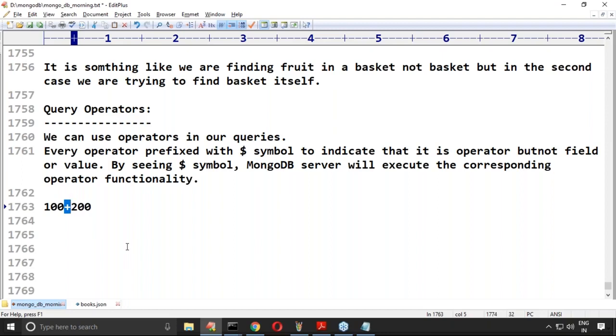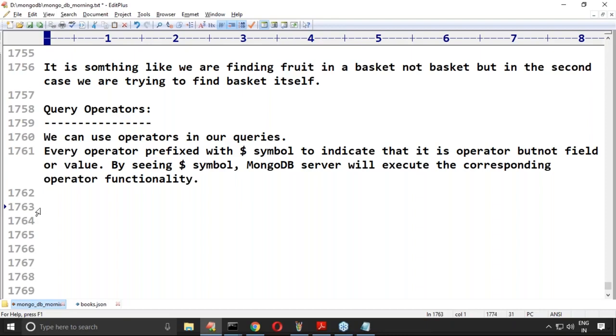Whenever a plus symbol is there, I have to do some operation, like this, by default the MongoDB server is going to get it. Just a general thing I'm talking about. This 0 is part of the value, but plus is not part of the value. It is doing something in our programming or calculations. The same way, wherever a dollar symbol is there, it has to do some predefined, already existing functionality, and it is responsible to execute. Clear, right?